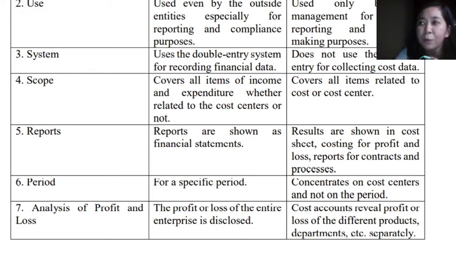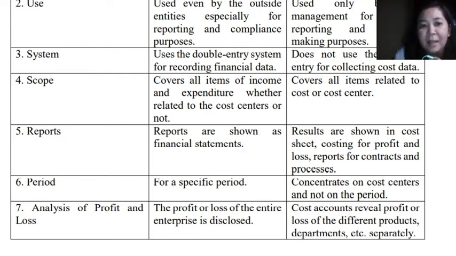But of course, for decision-making purposes and for feedback, normally there is also monthly reporting, quarterly reporting, and annual reporting. But aside from this, when the need arises anytime or when the management requests the accountant to prepare the report, then that's the time that they should prepare or generate this financial data.